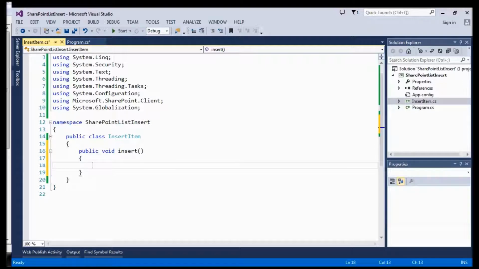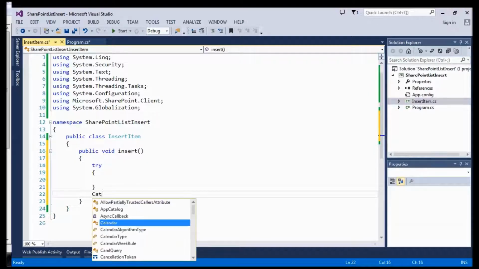Okay, so these are the files, and you can see that I've imported Microsoft.SharePoint.Client and System.Security. The security namespace is mainly required to pass the password to the SharePoint site as credentials. So let's start with a try block.